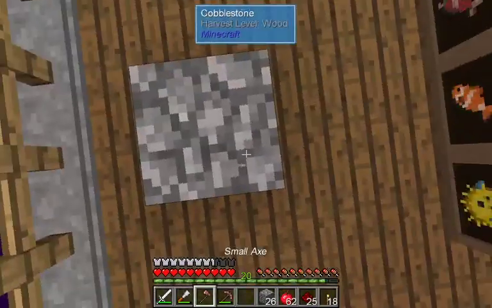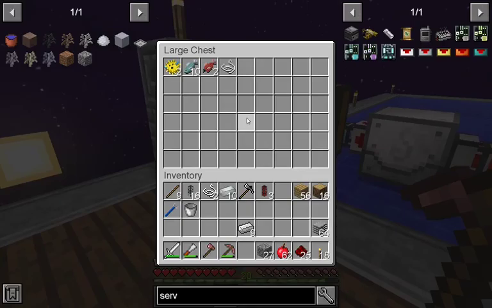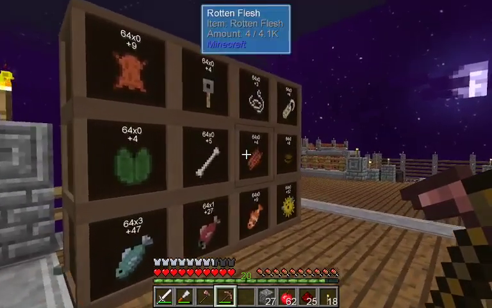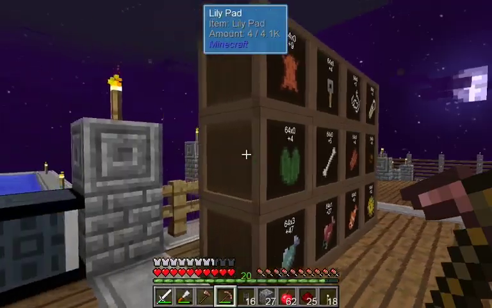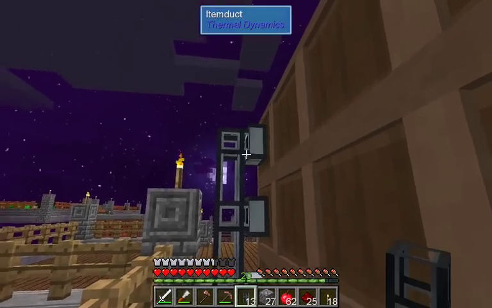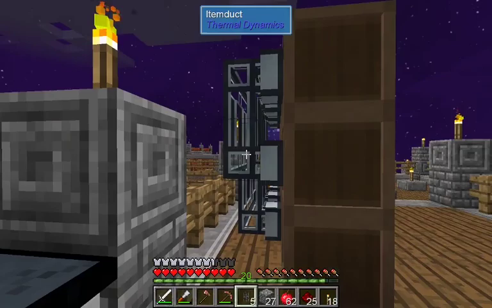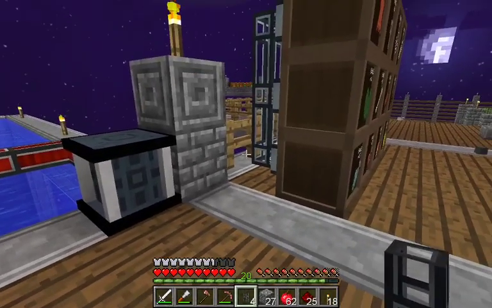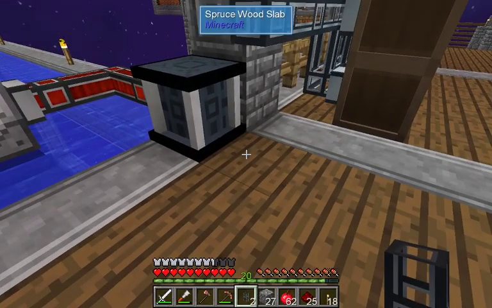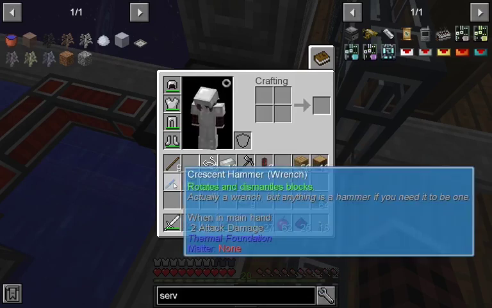Okay, bunch of stuff we're getting a lot of. So in here we got some stuff. So far, it's all stuff that we already have in a crate here, right? Right. So we're gonna go ahead and hook some item ducts up here. Now we're gonna need a few more than that, I guess.